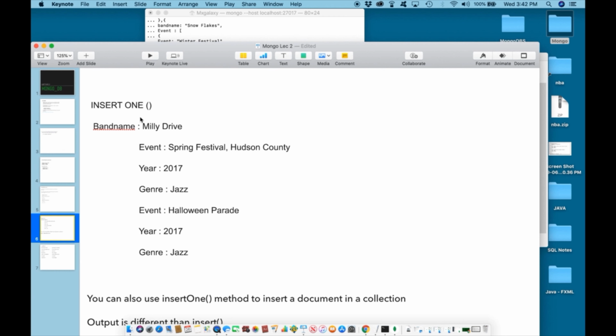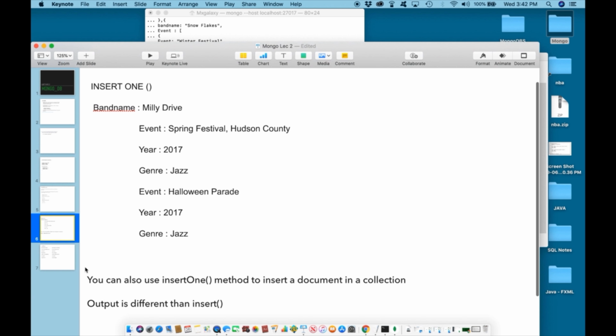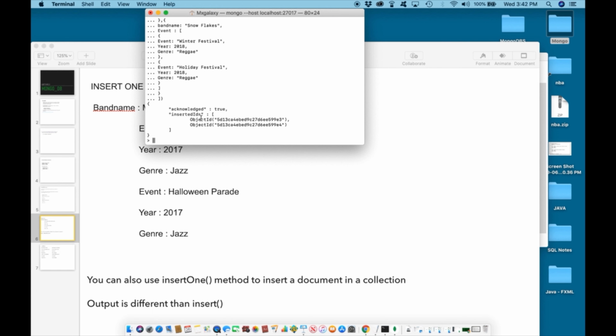With the insertOne method, the output actually showed us an output similar to the insert many, except it said acknowledged true, and it just showed the ID for the object that was created. For the insert many method, we inserted more than one band. We inserted two bands. Therefore, it acknowledged that it was true, it was successful, but it also displayed the IDs for the additional bands. In this case, we had two bands, so we have two IDs.